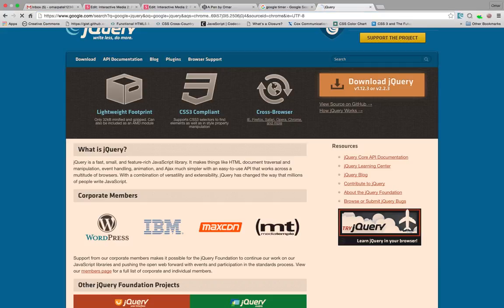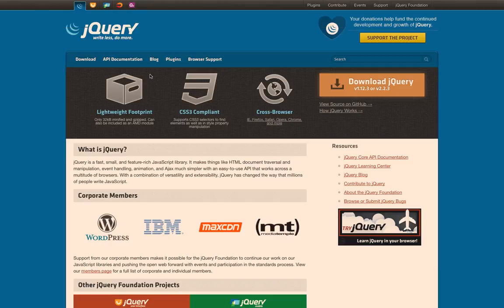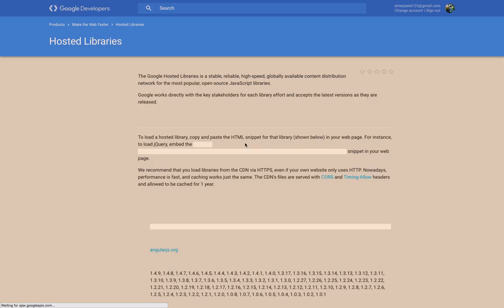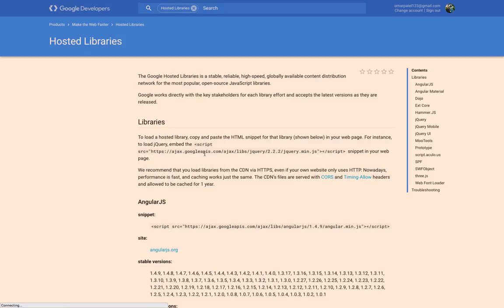Google jQuery. Come on. Hosted libraries. So Google allows you to just embed their jQuery script. So here's the latest jQuery. So you can just copy this.